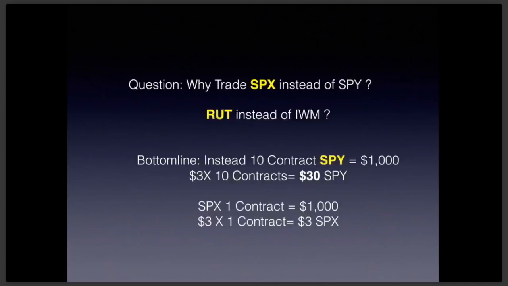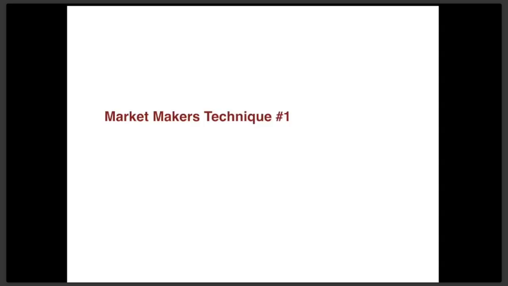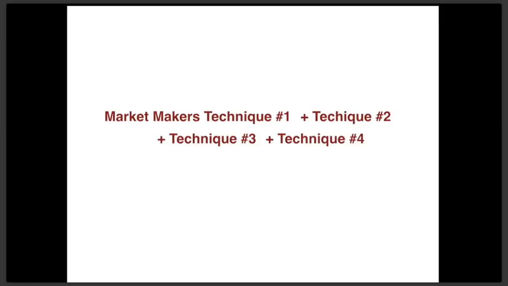Now this will be on a larger account. If you have a larger account and you trade a vertical spread on SPX, the margin required can be as low as $400, $500. Now for SPY, it can be $40, $50. That means you only need $40 to establish a vertical spread. So if you were to combine market makers technique 1, technique 2, technique 3, and technique 4, do you think you can be successful in trading options, or even trading stocks?